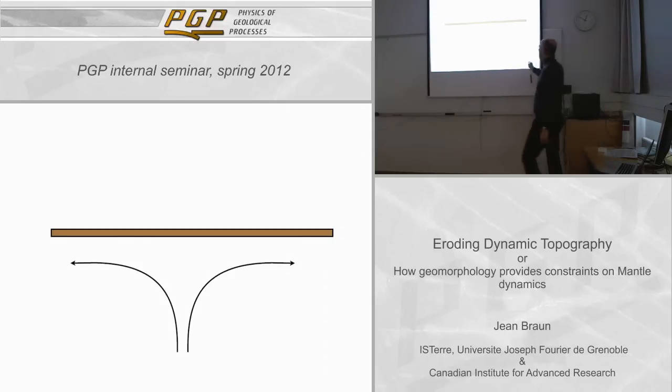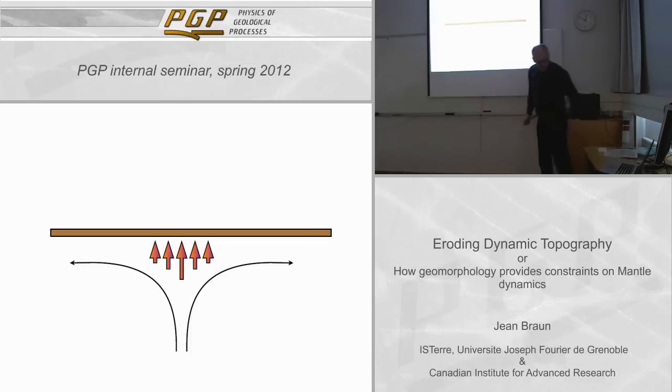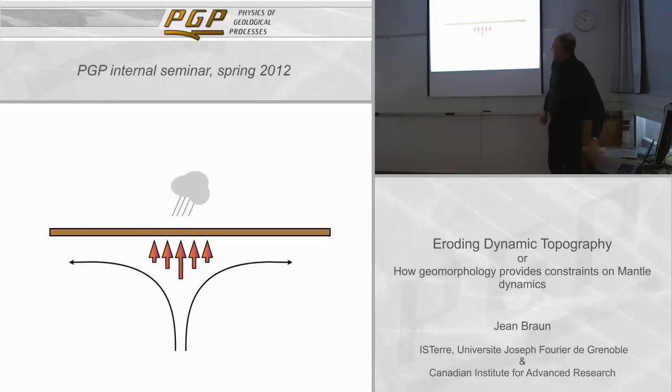So what I've done here is not just draw a line. This represents the lithosphere. Okay? And I'm going to apply a flow, which I don't compute, I apply, which is going to create a Gaussian-shaped stress at the base of the lithosphere. And I'm going to assume that the lithosphere is elastic and has an isostatic compensation to this. Okay, so it will create some topography. I'm going to erode that topography by raining on it, numerically.